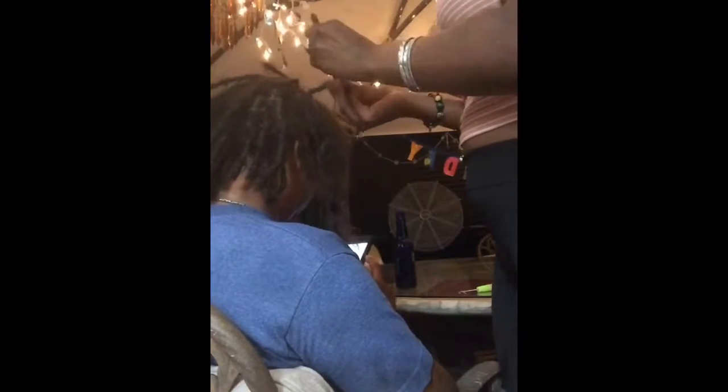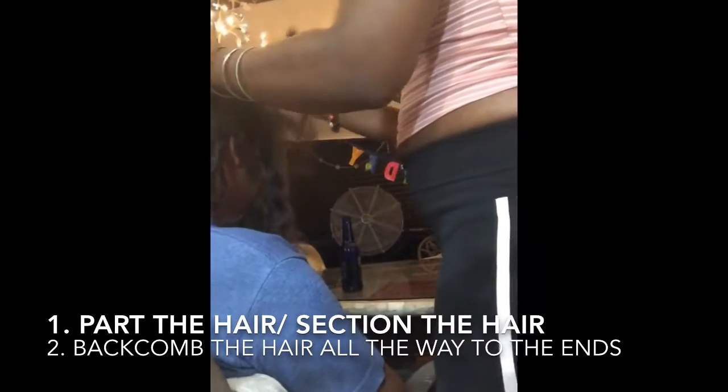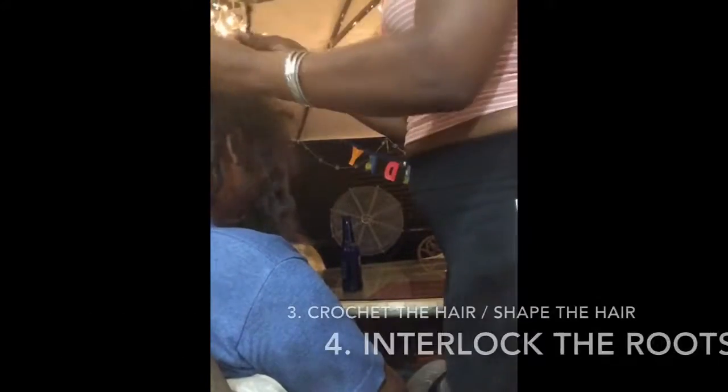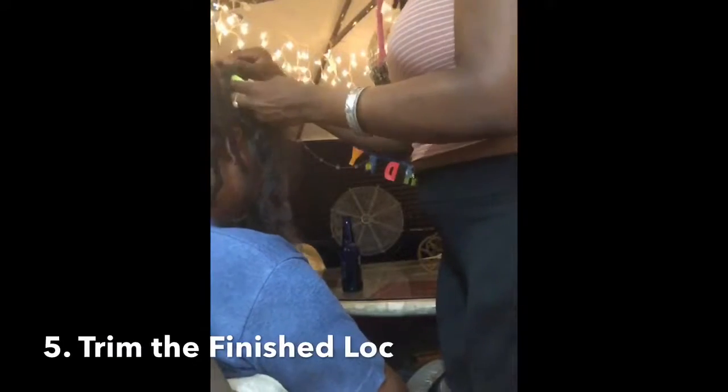So real quick again, I'm back. I just wanted to go over the steps again. With his hair, I parted it, back combed it, used the needle, and then with this tool right here, I went in and interlocked it at the roots for it to have the tight stay. And that's pretty much the steps that I did with this hair, and then I went back in with the 0.6 needle and made it more locked, more defined, and I shaped it out the way he wanted it shaped out.